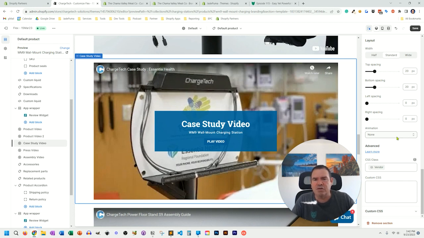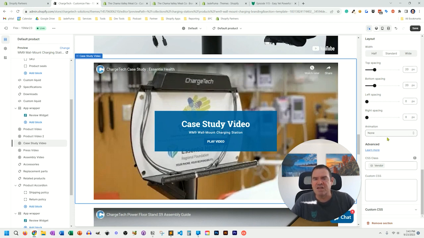Let's say we have two vendors, company A and company B. We could have that vendor dynamic source populate the class inside of that section, and then in our CSS file, we could have CSS settings for .company A and then .company B if the classes are set there, and then you could change whatever colors you want. They could be the background colors, the text colors, or any other CSS properties that you want to. Like I said, I haven't tried that one out yet, but I'm pretty excited to be trying it on a project that I'm working on right now.